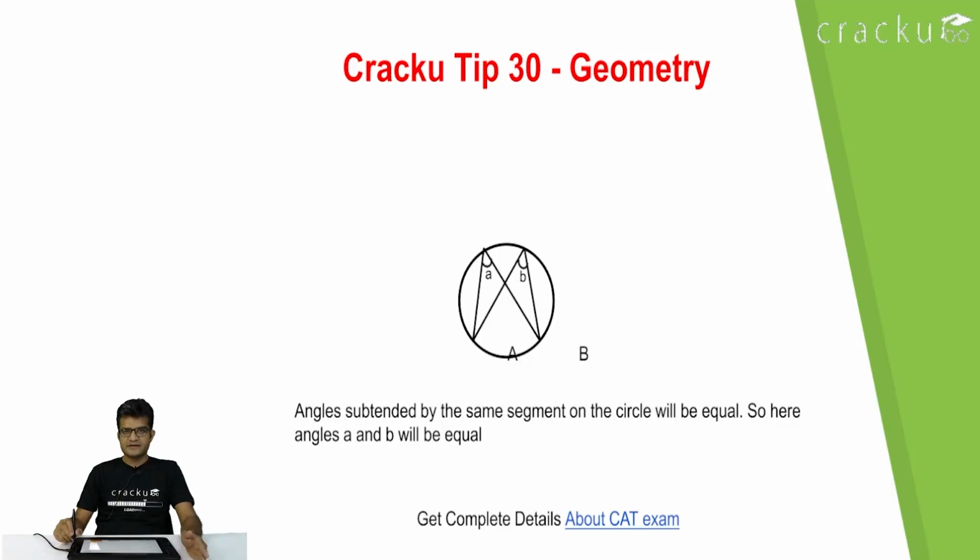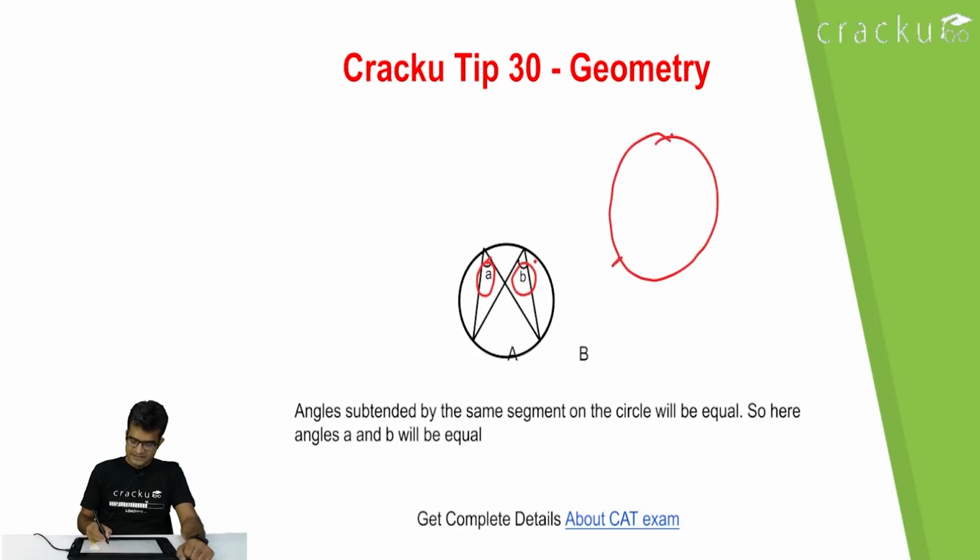A related theorem, actually a theorem which will be again very useful, is if you are looking at any chord or any sector, the angle subtended at the circumference will be the same. In this case, A will be equal to B. So you have a circle and this is the chord that you are looking at, or this is the sector. You connect these 2 points to any point on the circumference. This angle will be the same as this angle.